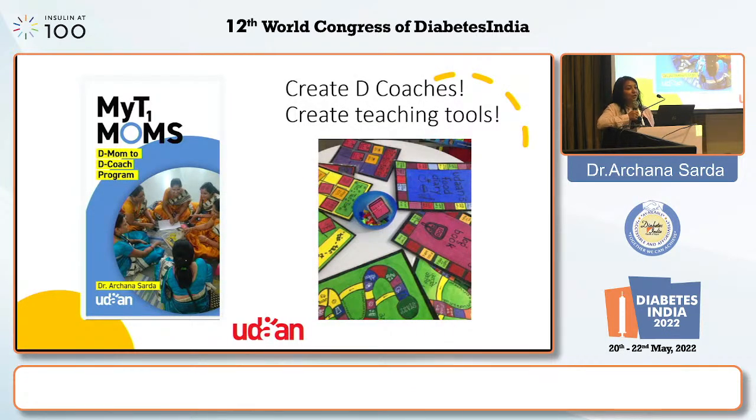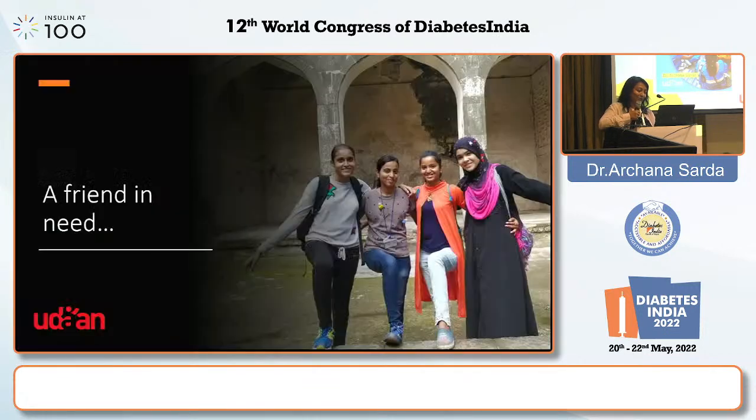We were talking about education. This is just sharing something we did. We use a program called Mighty Moms, where we convert D-moms into D-coaches. These are mothers of children who have type 1 diabetes. They are not highly educated, they're just literate, and they are trained and they take care of them. These are some of the games we've made in the local language, and there are hundreds and hundreds of such innovative games, and when they play with these, they learn. Every word, whether it's a ball game or spin the donkey kind of thing, ours is an HbA1c pinning game, blindfolded, this, that. All kinds of things you can do if you desire to do so.